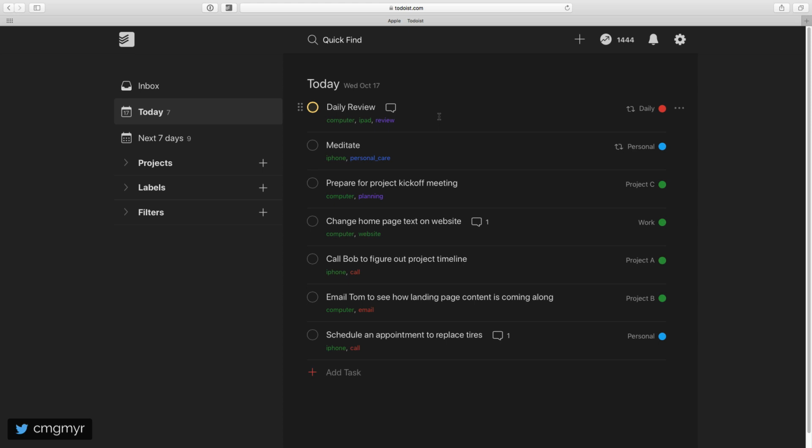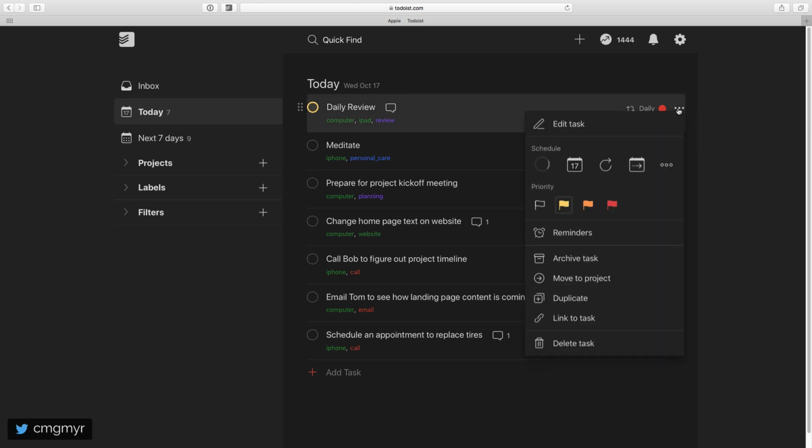So by reorganizing your tasks and using these priority flags, it'll help cut down, and then we can use filters in order to cut down on the number of tasks that we're seeing depending on the time of day that we're in and what we want to be looking at. So what I want to do is go through these tasks and reorganize them based on priority and the times of day that we want to do them.